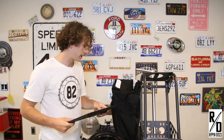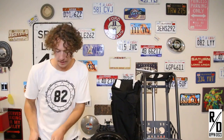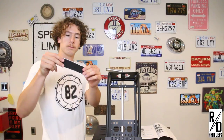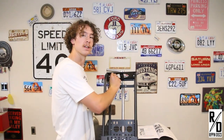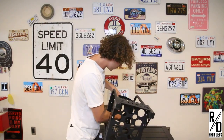Okay, so we've got everything unpacked, and basically what it comes with is the disc holder, what you set your disc on, the disc rack, the wheels, axle, cup holders, the bag, and then the cart itself. The first thing you're going to want to do is it comes with these Velcros that attach the bag up here. So you just want to undo these and Velcro them right to the top right here, and I'll get going on that. Nice and easy.